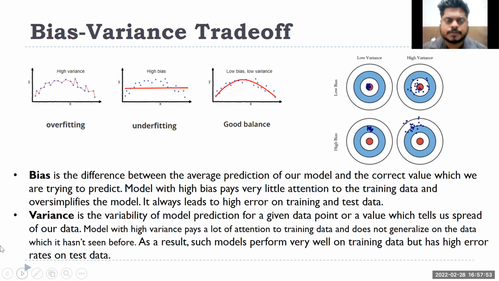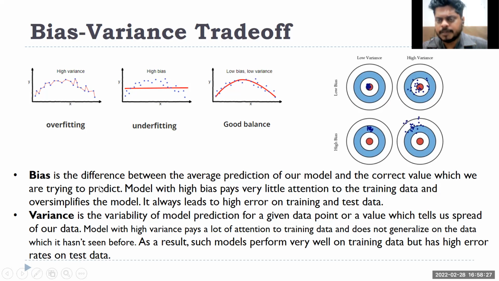If you look at the middle picture, this is a high bias. Why is it high bias? Because the line looks non-linear, but I have fitted a linear model. If I add up the difference at each point, my prediction values are not close to my actual values. In some cases only 2 or 3 points will meet the actual values, but for most of the points, the prediction is not at the true value.